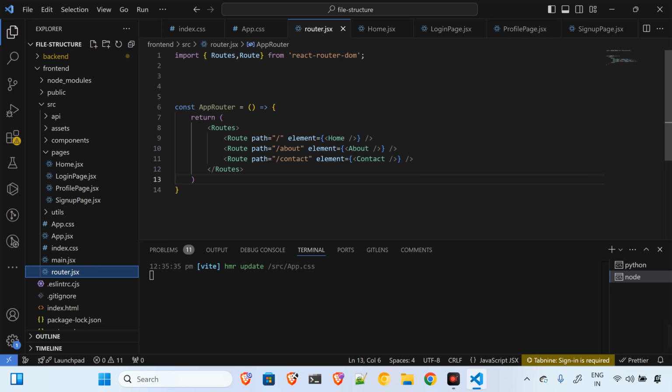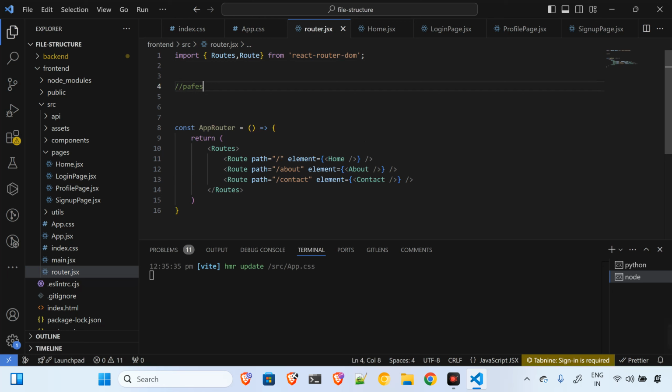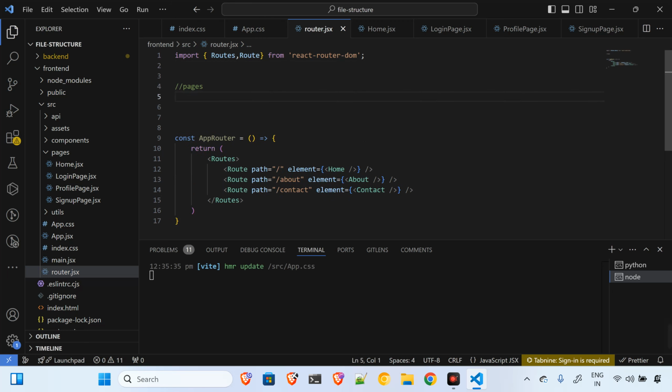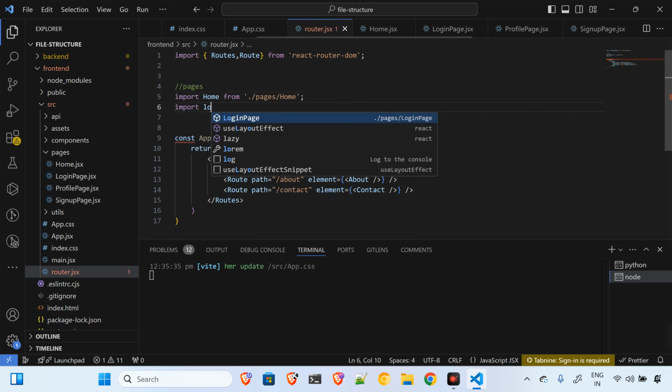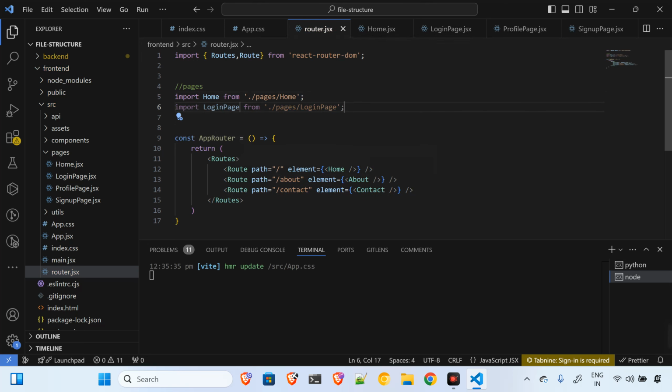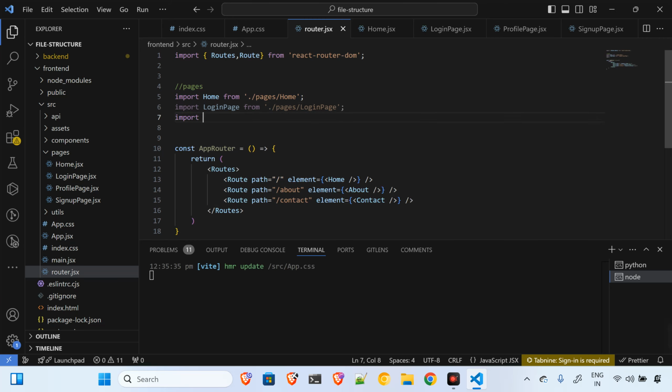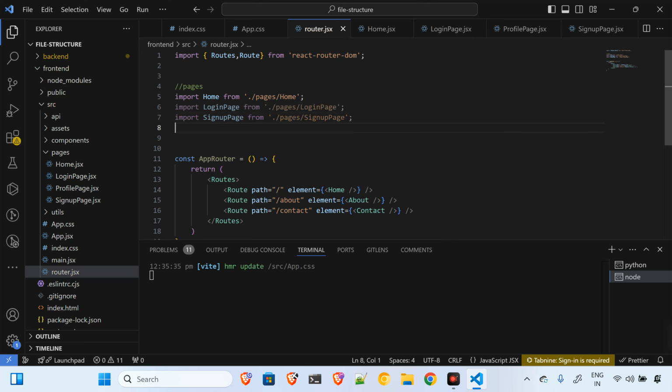So now again I'll go to the routes, and I'll be importing the pages. First of all I'll say import home, then I will be importing the login page, then the sign up page, then I will import profile page.